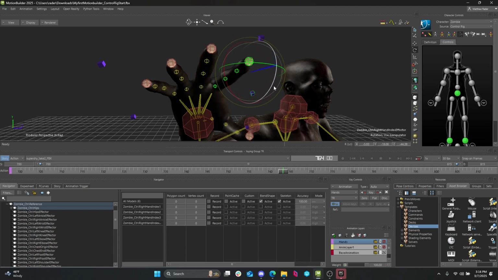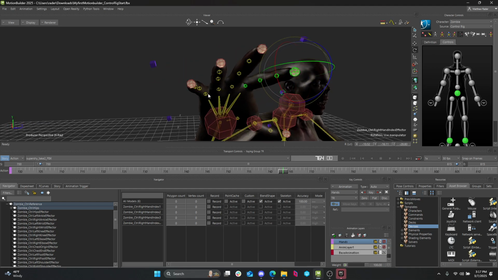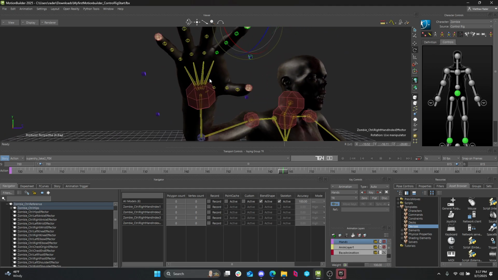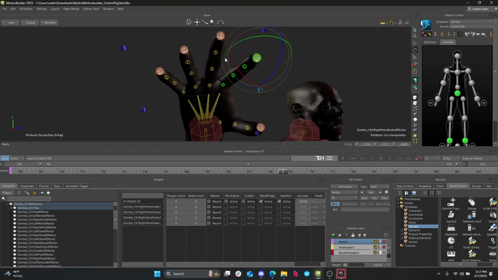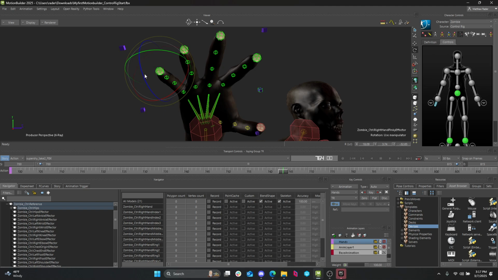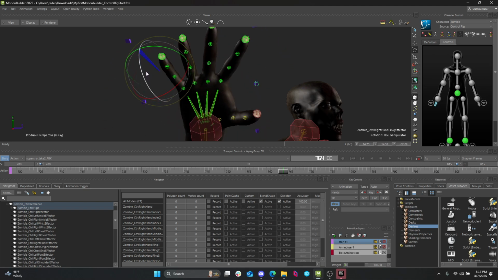So if you select all of them, it will curl the fingers a lot more nicely. So if I grabbed all of the fingers, I could rotate them all.